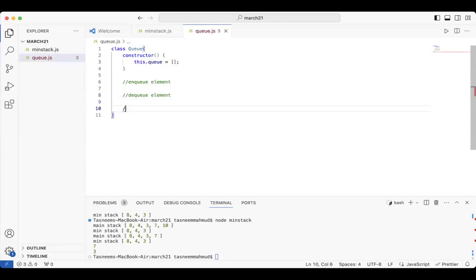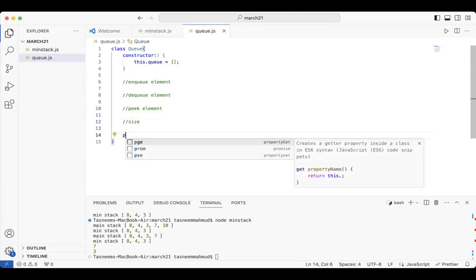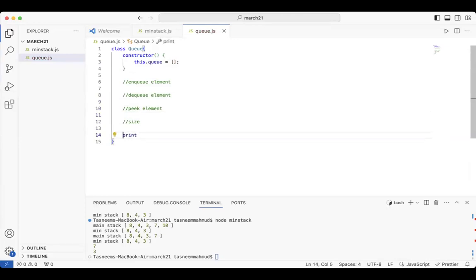Maybe we want to see the peek, which would essentially be the first item, and we might want to see the size as well, I guess. Size, and lastly we want to print it. Very simple. Let's take a look at how we will be doing it.